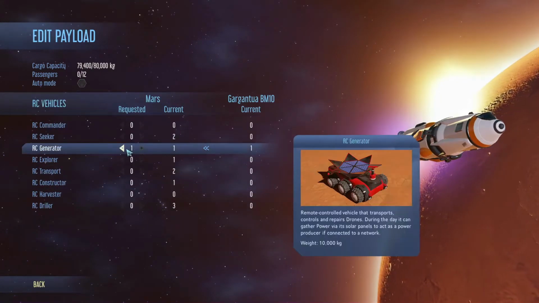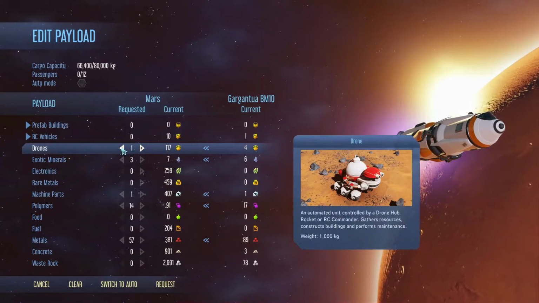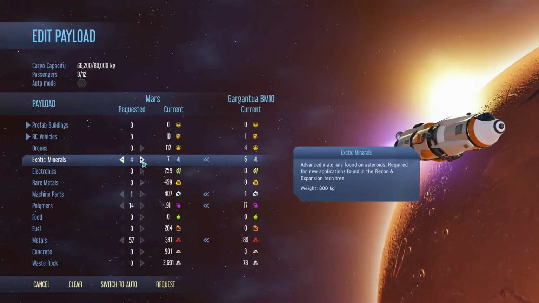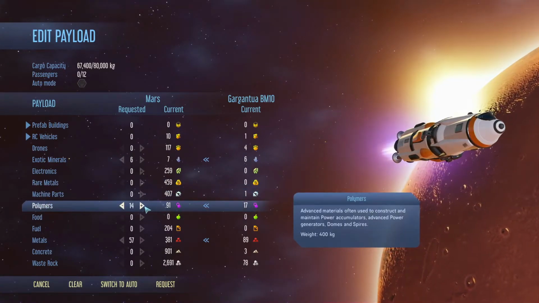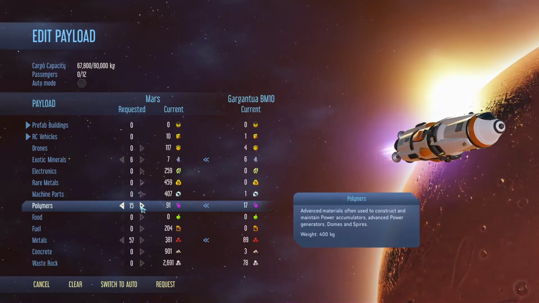Yeah, let's switch it to manual, and then we can do it automated. Don't take the drones. Leave them here. Request the exotics. Don't take the machine parts. We need that for maintenance.